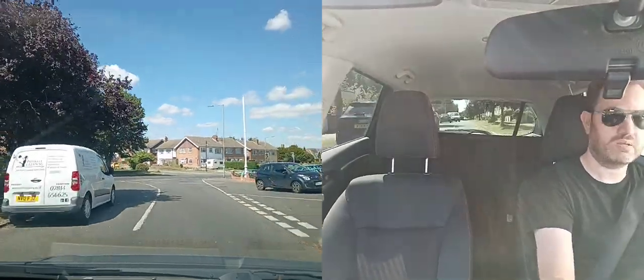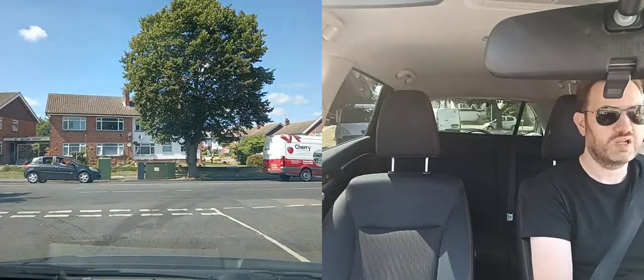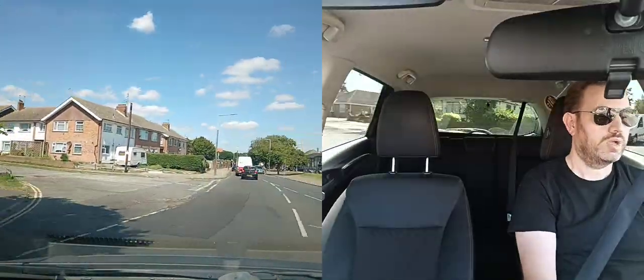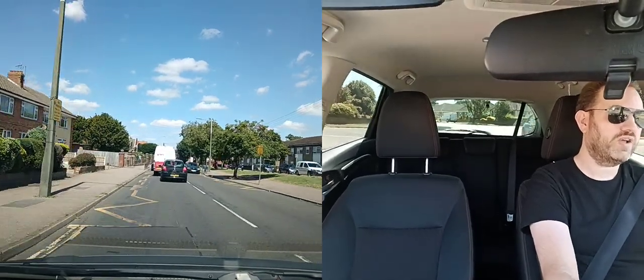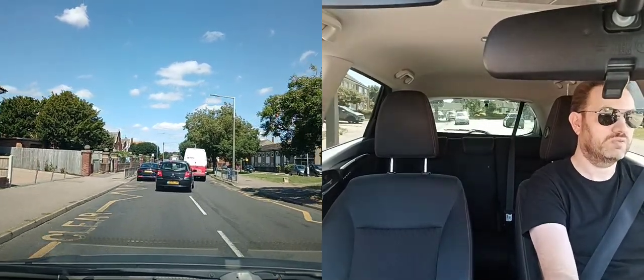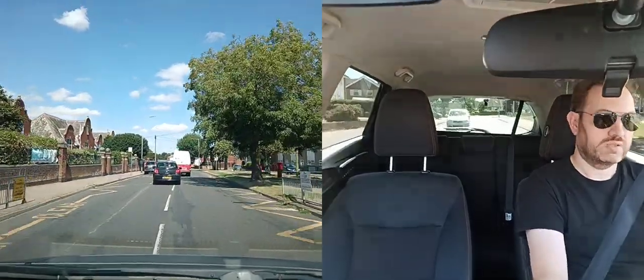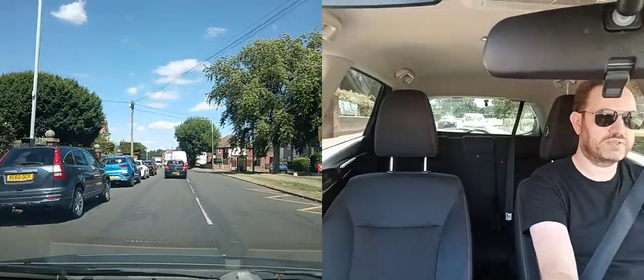Going right at the end of the road — checking mirrors. That bit was really tight and awkward — you've got to be careful because people turn into the junction. I've got a lovely big gap so I'm going. Then we've got a parked car. That van stopped but there was miles of space for him to drive past — not really sure why he stopped. The car is very badly parked. Carrying on down, keeping a good gap to these cars.